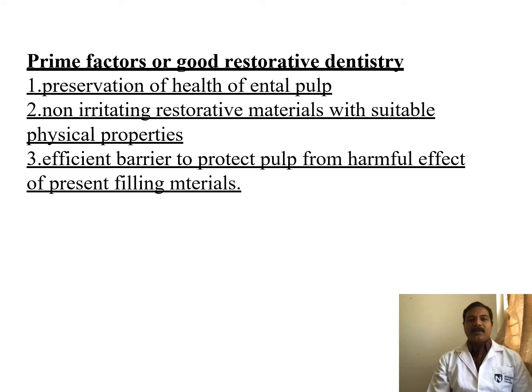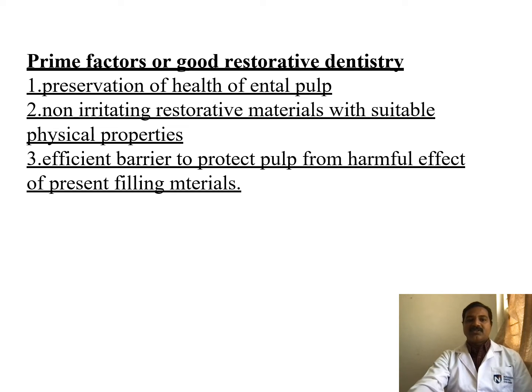What are the prime factors for good restorative dentistry? First is the preservation of the health of dental pulp. Second is non-irritating restorative materials with suitable physical properties. Third is an effective barrier to protect the pulp from harmful effects of filling materials. So a good restorative dentistry should take care of all these things.